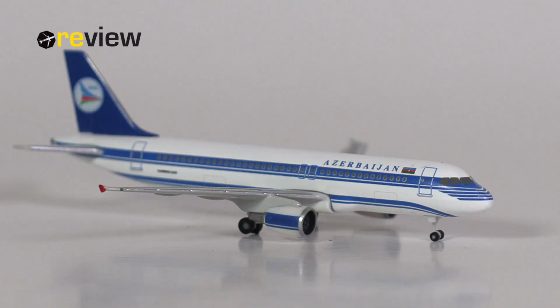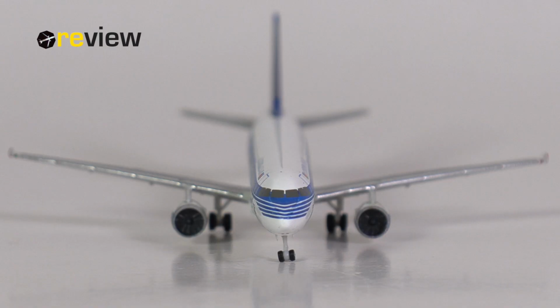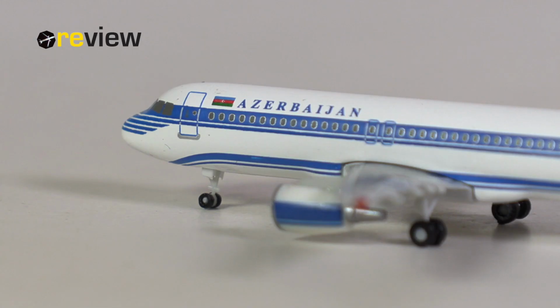But there are also some drawbacks. We of course don't have a plethora of details, although I would say the amount of detailing we have is not far away from what we would get today. The one thing that really is missing for me, however, is the registration code. It's not catastrophic, but it just adds a little bit more authenticity to an aircraft model when it is included. 2 other points where the model just can't entirely keep up with the standard we have today is with the wings, especially how they have been mounted into the fuselage. That looks much nicer in more recent releases.